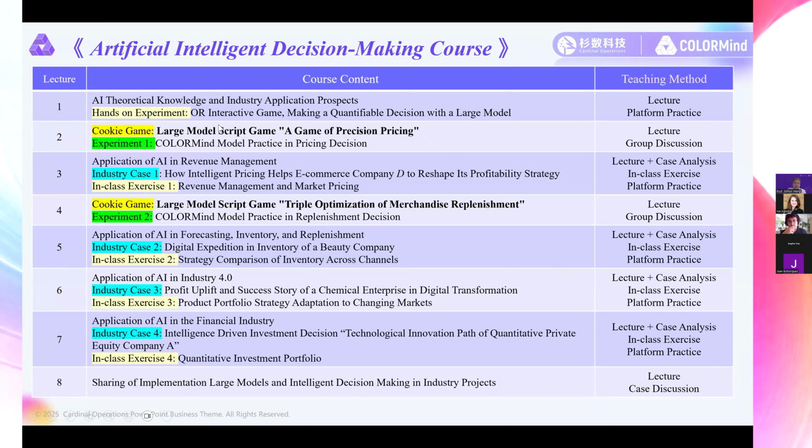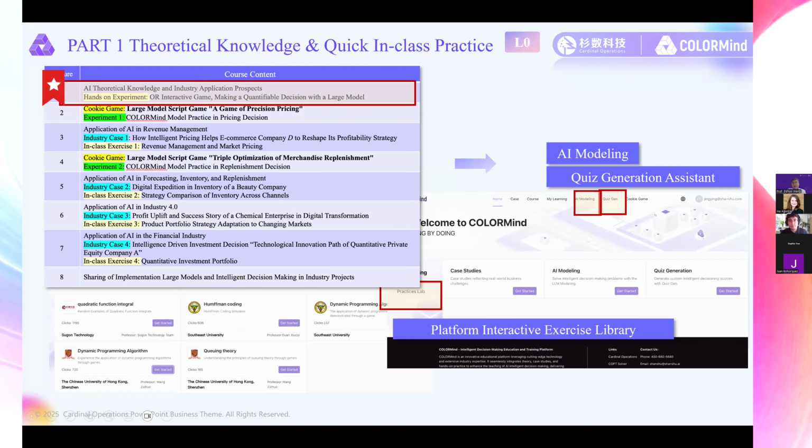We use this platform, the game, to motivate students, and then of course you can also teach the classical concepts like inventory or pricing or whatever during these courses. We have already done this in a few places, and I think it has been quite well received, because I myself have also been teaching this in various places.